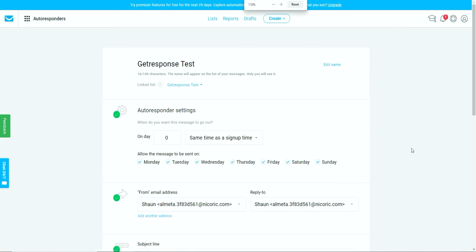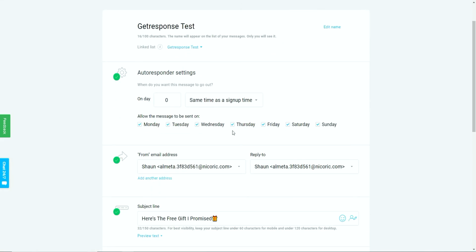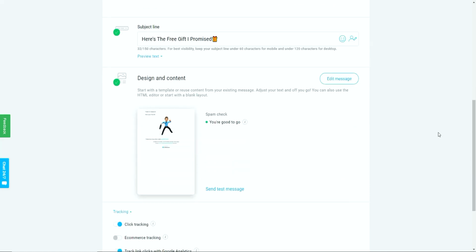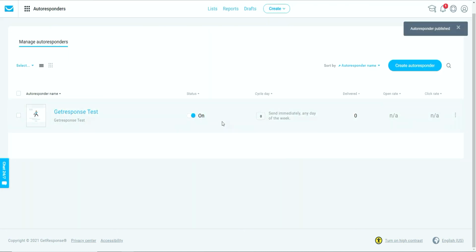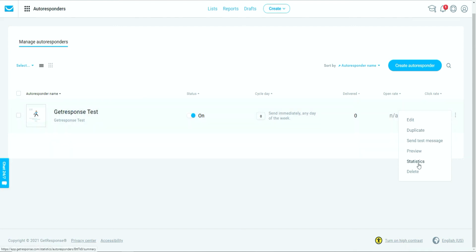Then you'll click next, and you can see here it says this is your GetResponse autoresponder. We've already done the editing of the message. We need to save and publish, and once we've done that, we can see it's showing the status is on. It'll be sent immediately on the day and the time that the person signs up, and then it will show you some statistics here with regards to whether it was delivered, whether it was opened, if they clicked a link, and if you click on these 3 dots at the side, you've got some other metrics where you can edit it again or look at statistics. These sorts of things you'll look at as and when you start getting more subscribers and you want to start analyzing what you're doing.